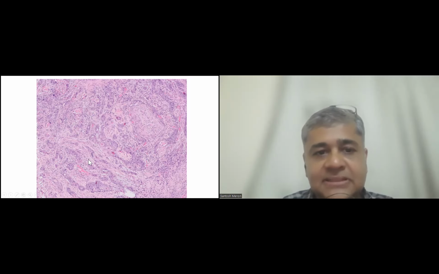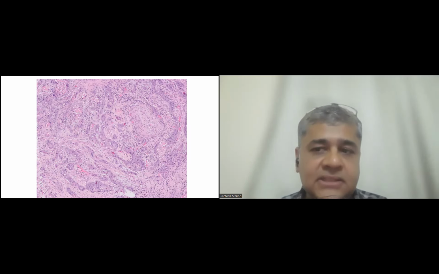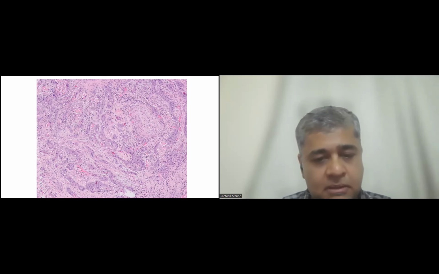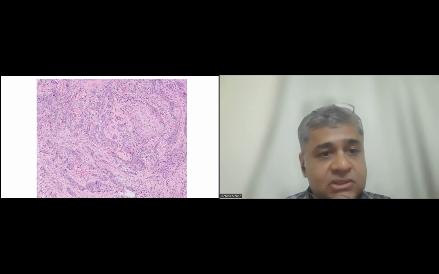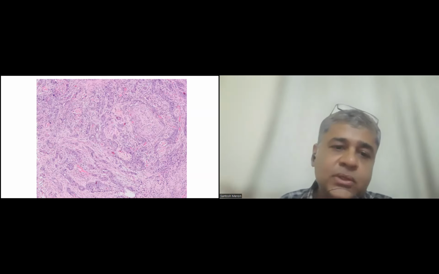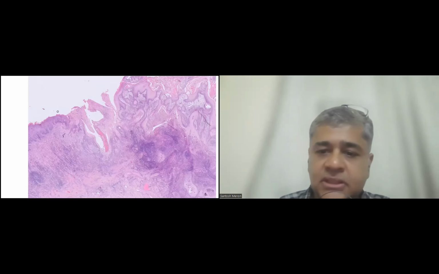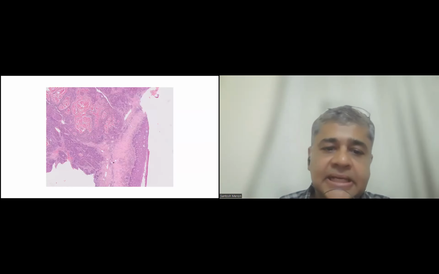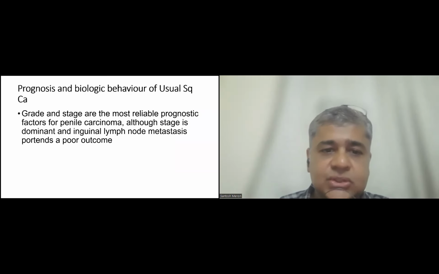When the anaplasia increases, they start becoming more blue, and that's when you start getting confused with a basaloid kind of squamous carcinoma, when there are a lot of anaplastic and blue looking cells in these usual tumors. And that's when you really want to employ your P16. And if you have access to HPV testing, you should do it in those patients. Again, this is a verruciform kind of usual squamous carcinoma, and this is a completely endophytic squamous carcinoma, usual type, with a lot of keratinization.